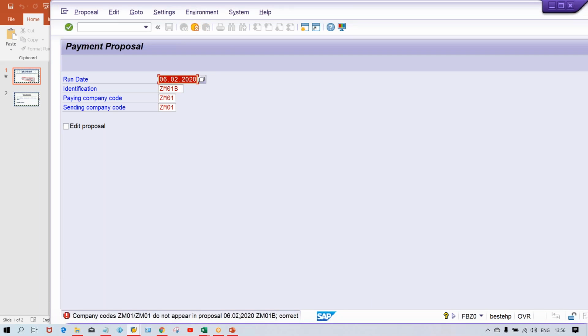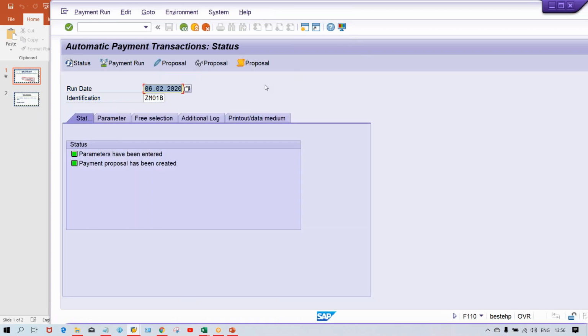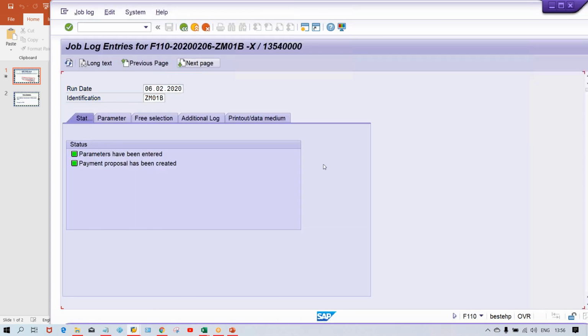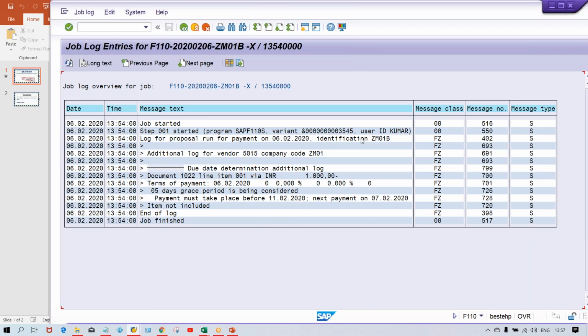It is not appearing. Why? Because of course a certain error has taken place. So how will we come to know which error has taken place, guys? For that, we have to analyze the proposal. So you just come back and click here, display proposal log. If you have a look here in the proposal log, then you will come to know where the issue is.